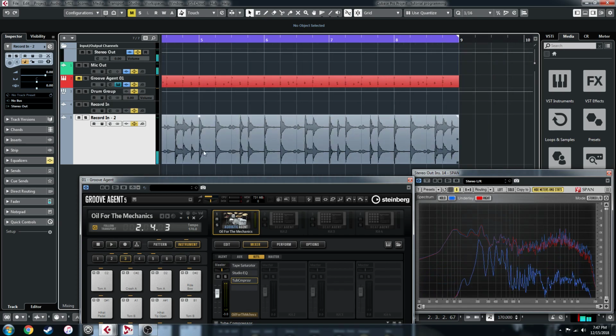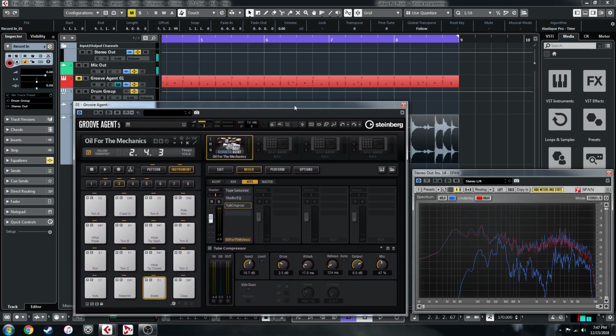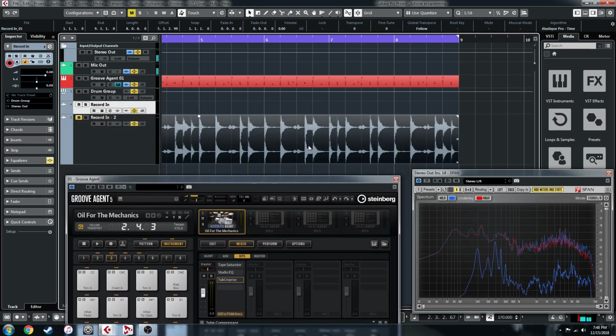So, you know, you could resample it into the beat agent from there. But what I'm thinking is we'll capture a few different kits, process them a little differently. I'll maybe have a look at some of the effects that are built into here. We'll capture some loops here, and then I'll also touch on the style player and how that can be used to create edits and fills. So let's open up the browser again. Let's get this muted.